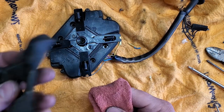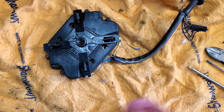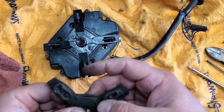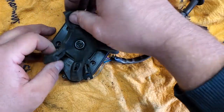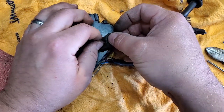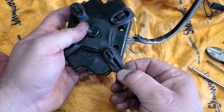All right, now we need a boot. So I'm going to wipe off some of this junk on this boot just to clean it up a little bit. Wipe off the spiders. And I guess it really doesn't matter which way it goes as long as it covers this. So we'll just put on our boot. Stretches right over. There we go. And the boot is on.